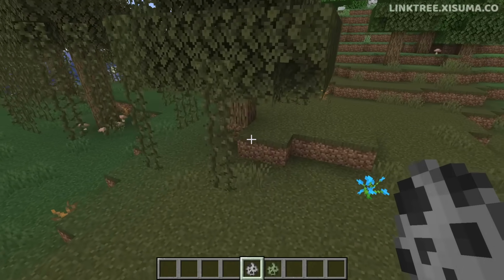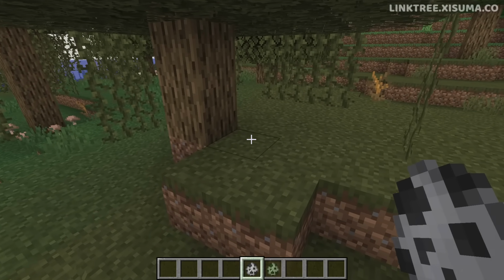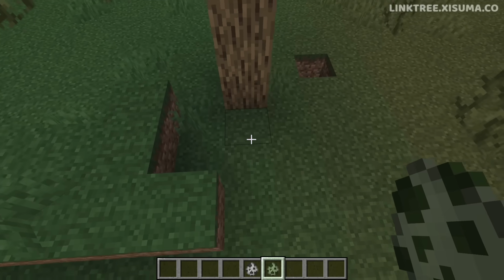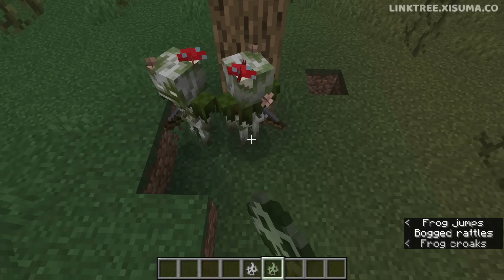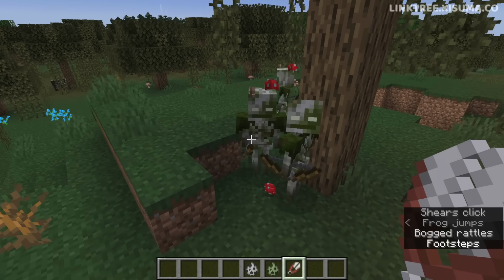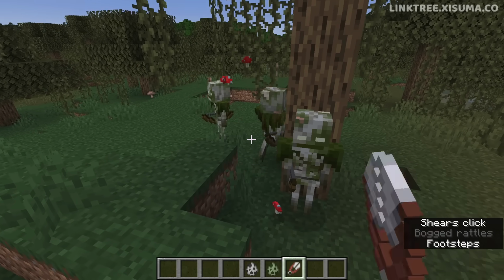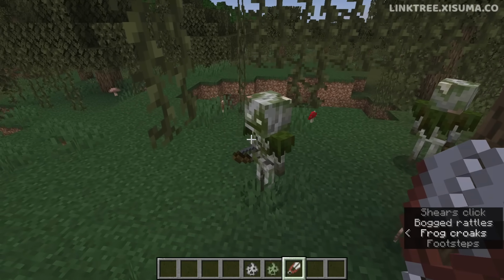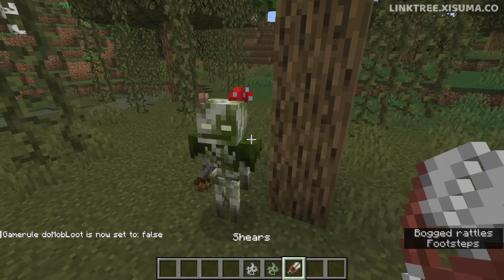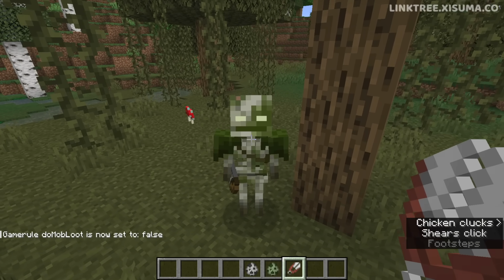Now, heading back to the swamp, the spawn rate of the skeleton has been reduced by about 30% inside of this biome. That's to give a better chance for its bogged counterpart to spawn. And now when shearing a bogged, the mushrooms pop off at its head instead of at its feet. And the game rule do mob loot when set to false would stop you from shearing the bogged. So now if you play with this game rule off, you'll be able to get mushrooms from the bogged.